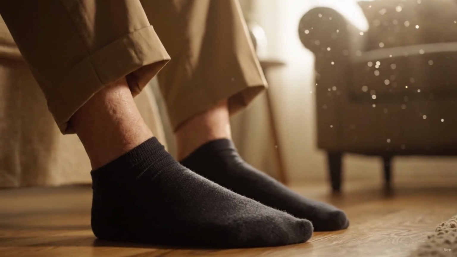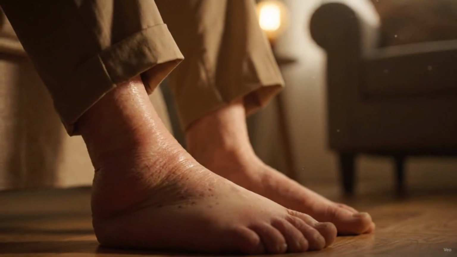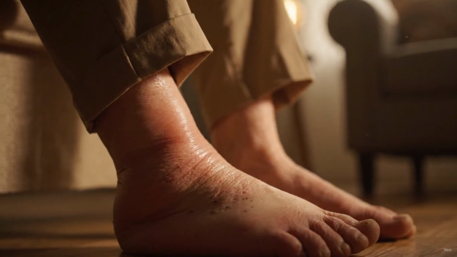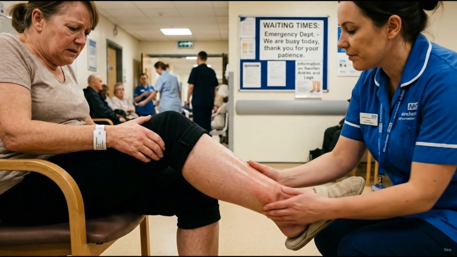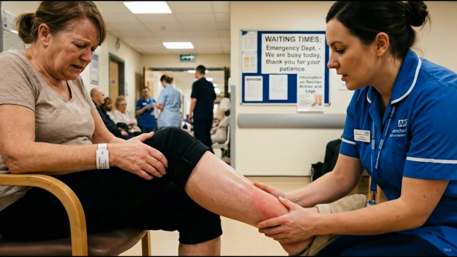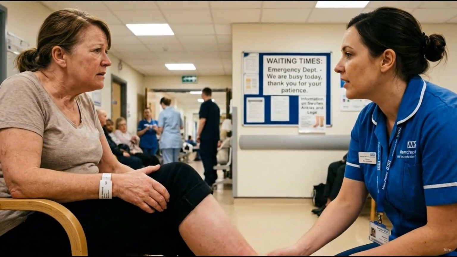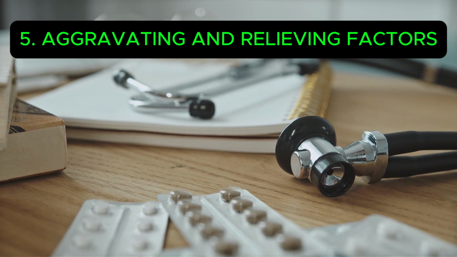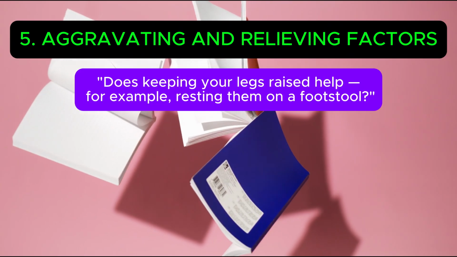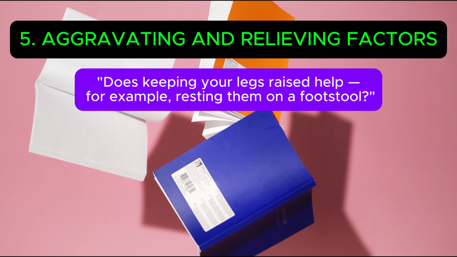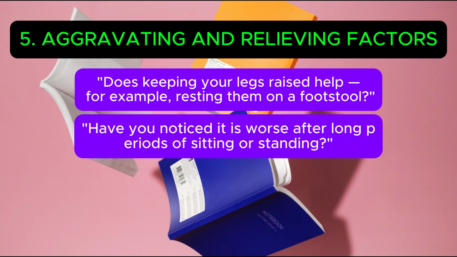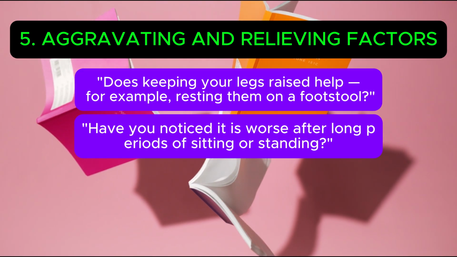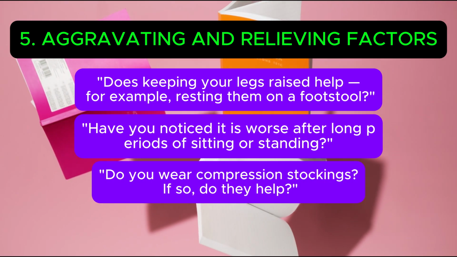The classic gravitational pattern is minimal in the morning and maximal in the evening. This points to venous insufficiency or cardiac edema. Swelling that is constant and does not improve with elevation is more concerning. Fifth, aggravating and relieving factors. Say, does keeping your legs raised help, for example, resting them on a footstool? Or, have you noticed it's worse after long periods of sitting or standing? Or, do you wear compression stockings? If so, do they help?